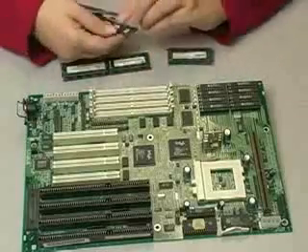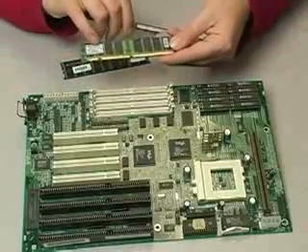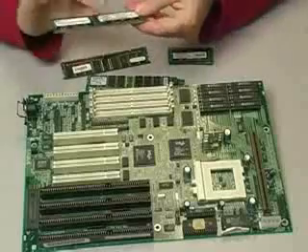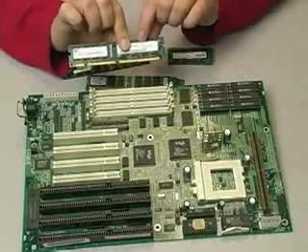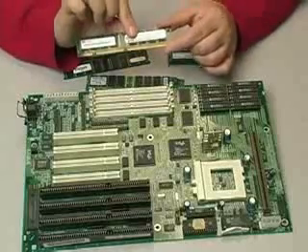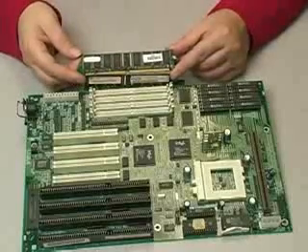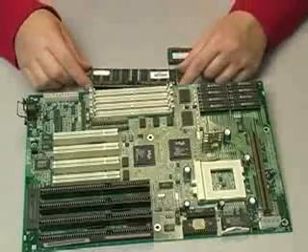Here's another example of PC100 — it looks pretty similar. On some modules you can read exactly what type of memory it is from the label, so you know what you're working with. But in other cases, the label may not tell you what you're working with, and you'll only have part numbers that you'll need to look up with the memory manufacturer. The same goes for compact memory out of a compact machine — its labeling may not tell you what it is, and you'd need to look up the part number.